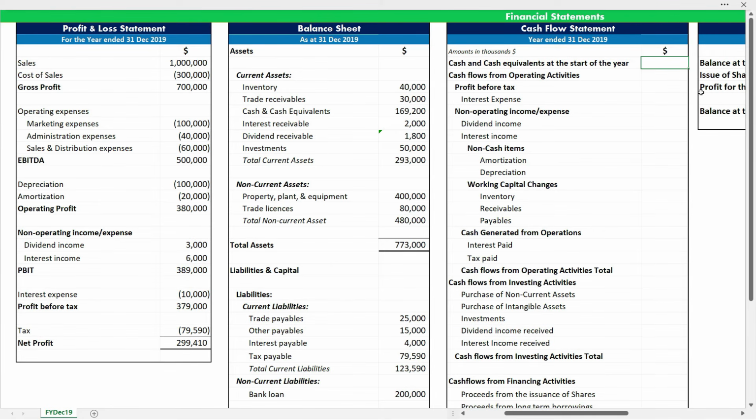So for example, here cash and cash equivalents at the start of the year. I can simply write 0 because this is my first year and I know the balance is 0. I can do that. But rather than hard coding it this way, writing a number this way, I will link it to the cell, and you can see cash and cash equivalents. This is the year end value. I have to pick the beginning value, and the beginning value should be the previous year value. But here in my case there is no previous year. No problem. Just link it to this blank column here, and this will pick the 0 value.